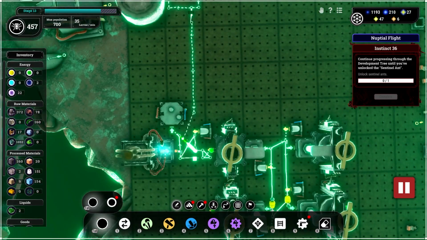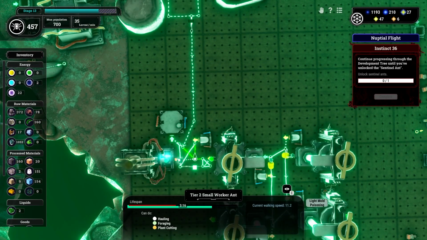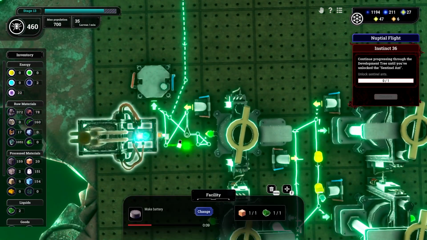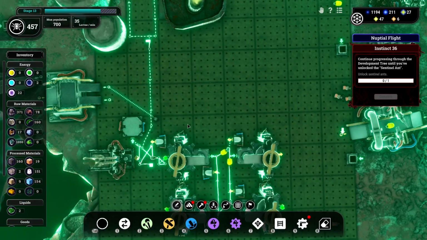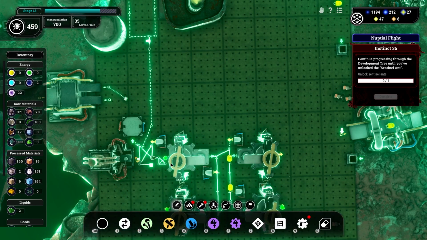Let me just test. If I put it here, it still doesn't think this ant is part of this trail. What? Why? Where is this ant? Oh, and it got irradiated. What? Why did it get irradiated? Let me quickly send this ant over here so it doesn't die. So much micro. Is it because it has light mold poisoning that it thinks it's irradiated? But I need to get this guy into the right part of the trail.